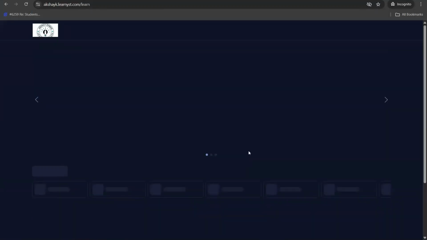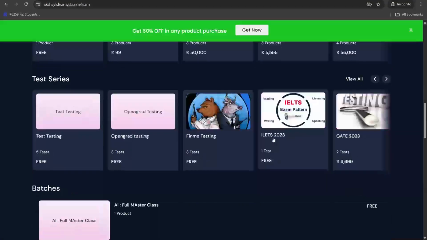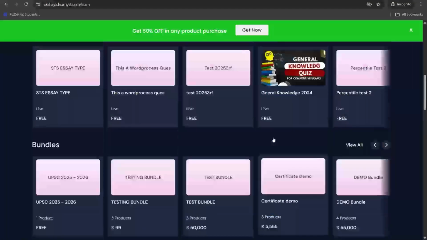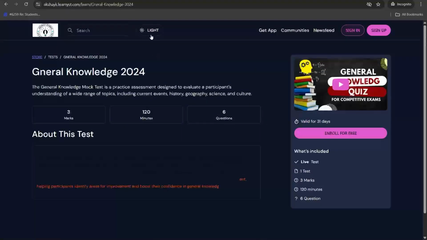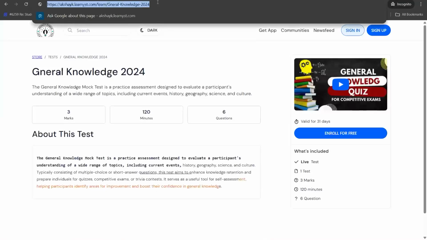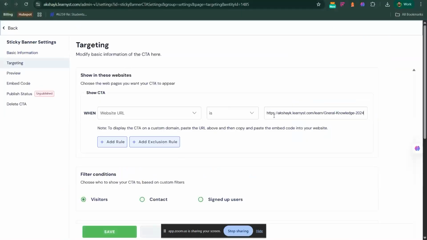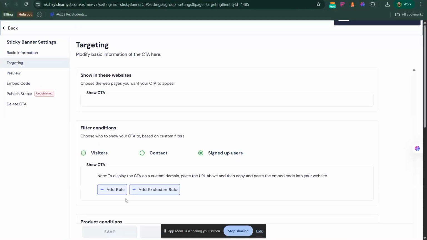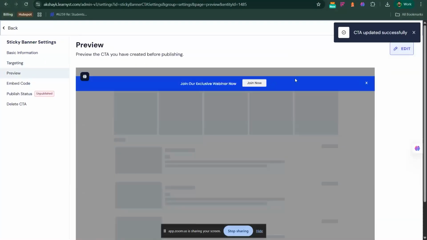Or if I want to show it on other pages as well, I can show that as well. So suppose instead of my different product, I want to show it in the test itself here. So you can see right now there is no pop-up or message coming. We'll copy this URL and we'll paste the value here. We'll first save it. I will make it repeat and save it. Now we'll just go to the builder page to build my sticky banner.